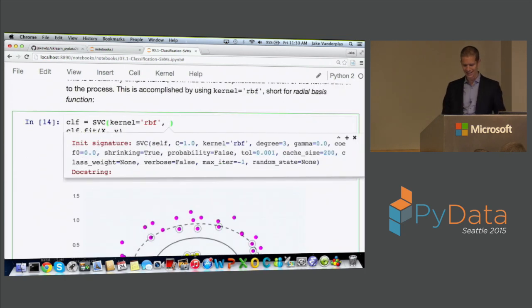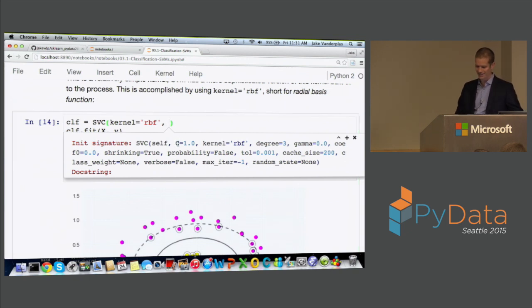I can never remember exactly what all of these mean, but I think the C value is the slack value that you're talking about. And there are other little adjustments in there that you can read about in the documentation if you're more familiar with SVMs. So if you take a look at the Scikit-learn documentation, hopefully that'll answer your question better.